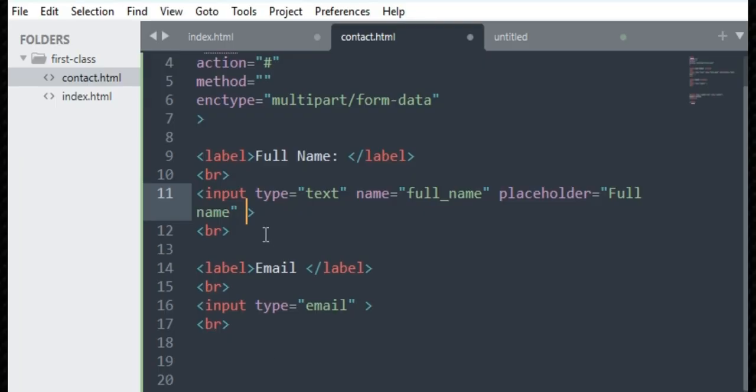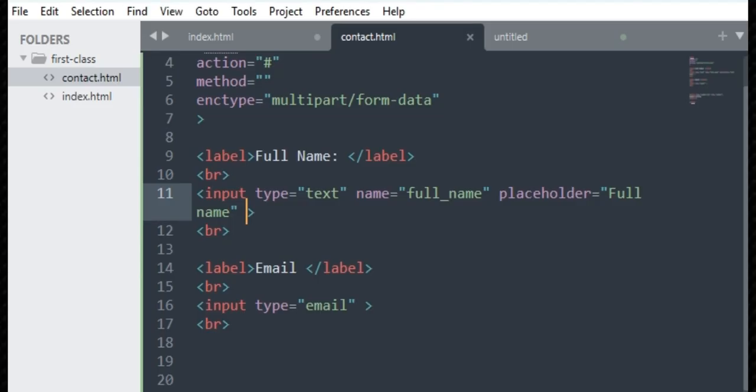Okay, so we also have another attribute which is required. This is very important when you want HTML to validate your form. If for instance this required is not here, and then you click here, it will go.